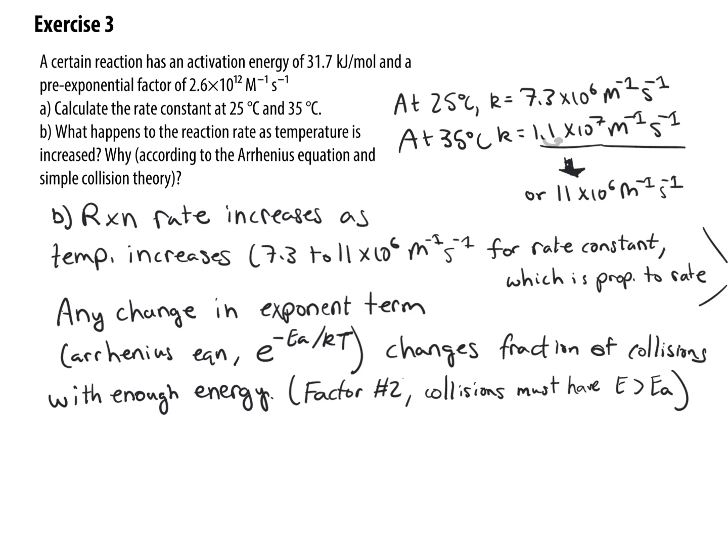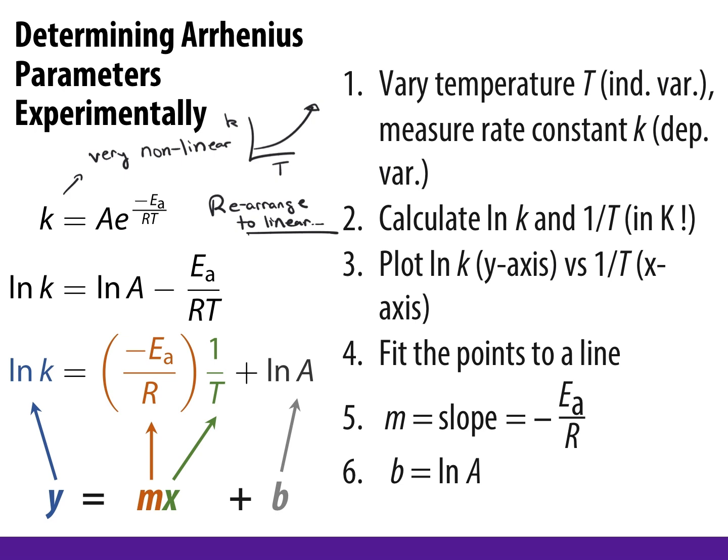And why is that? Well, it's because when we think about simple collision theory, what's happening is that a greater fraction of collisions are going to have enough energy. And that's expressed in this exponential term, e to the negative EA over RT. So some people think the reason here is because of the increased collisions. Actually, the Arrhenius equation is completely ignoring any increase in collisions. There would be a slight increase in collisions, but only a few percent. The much bigger factor is the fraction of collisions that have enough energy, and that causes this quite dramatic increase in rate for just a small increase in temperature.